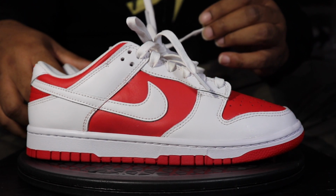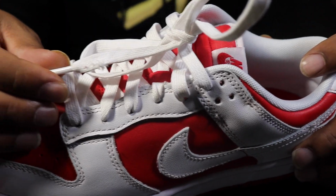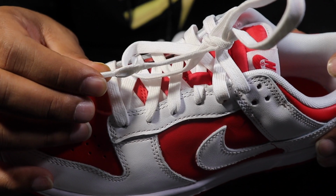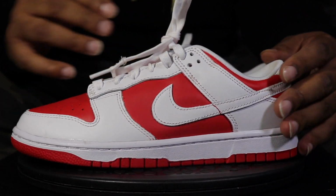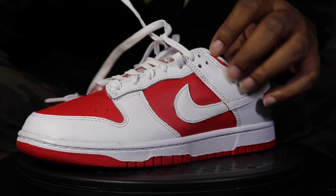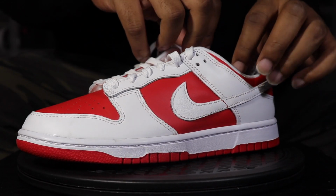And there's something going on. This lace is like frayed. Like somebody tried to cut this lace. Look at this. Y'all ever seen that before? It's like torn. That's crazy. Never really seen that before, but you got your traditional Dunk styling. This lace sticking up this bottom. I gotta get that out of there.